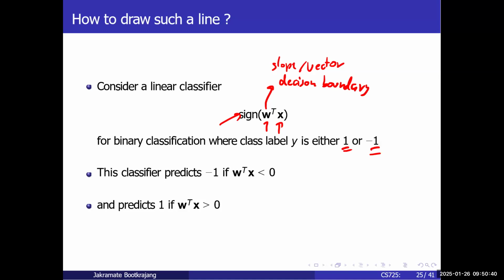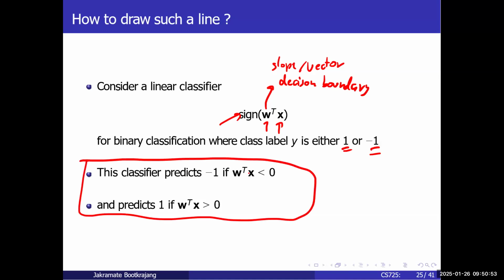One is one side of the decision boundary. Another side of the boundary would be -1. So the prediction is right here. If you have anything that is less than 0, you predict -1. If it's greater than 0, you predict 1. And that is the model, the function. So your f(x) would be equal to the sign of the dot product between your parameter vector and the data.